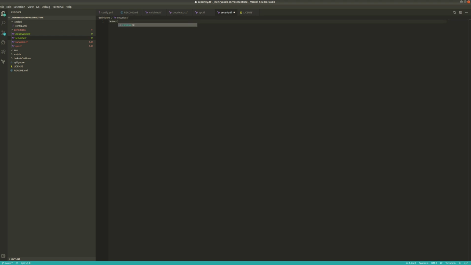All right, so let's create a security group here. Resource, AWS security group. Call this J. Henry code vision. I like to use the same names over and over again if I can. It makes it harder for me to make a mistake when I'm referencing other stuff, but it also tells me all this stuff belongs to the same thing.